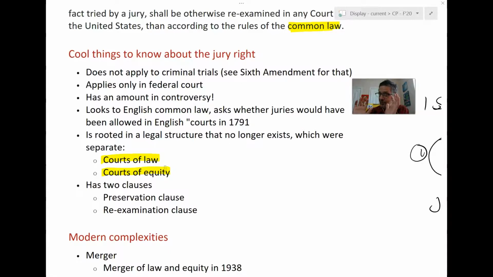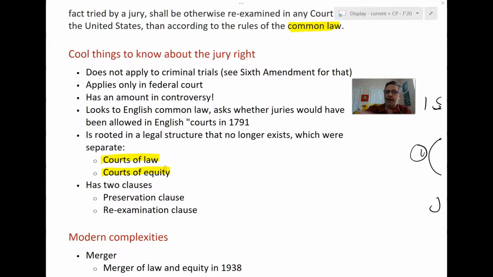Does that sound familiar to you? Our test for granting an injunction is some sort of harm that cannot be adequately remedied solely by money, and you need something else such as an injunction. Well, what you would do back in the day is appeal to the chancellor himself, right? And then he could grant that relief as a representative of the king or the queen. Now, eventually, of course, the chancellor, being a busy person, would delegate that responsibility to subordinates, right? Thus leading to the development of courts of equity.